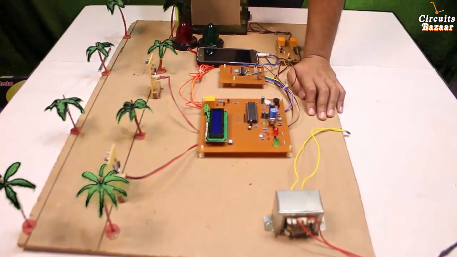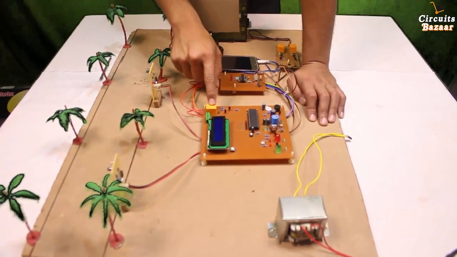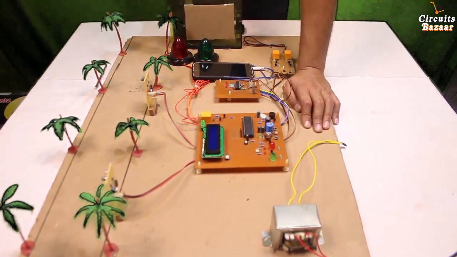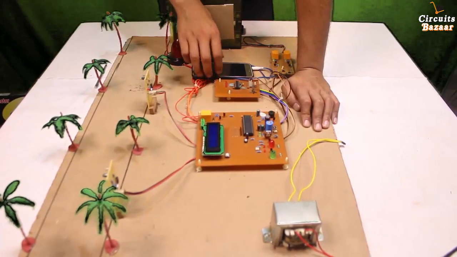And this is the buzzer. This buzzer will be on if the circuit is or if the vehicle is over speed. And this is the relay. This relay will actually switch this green and red indicator. If vehicle is in speed then this green indicator will be on.